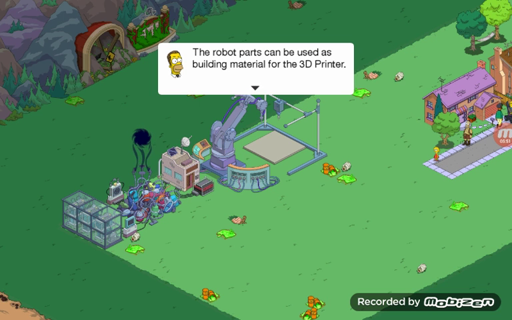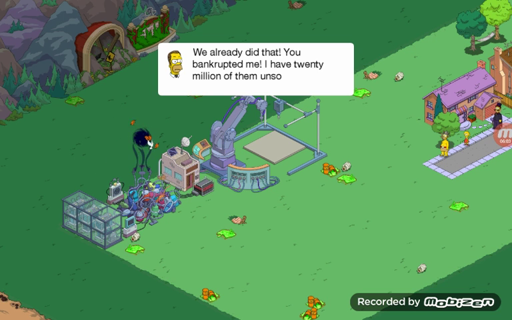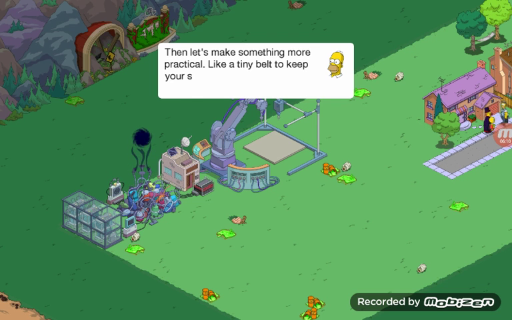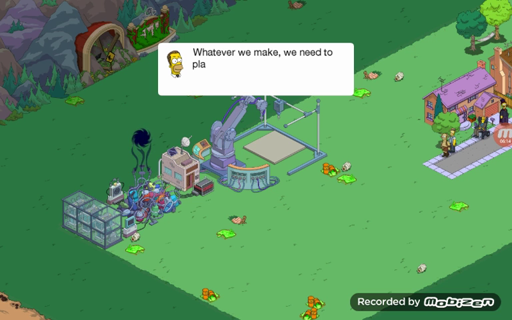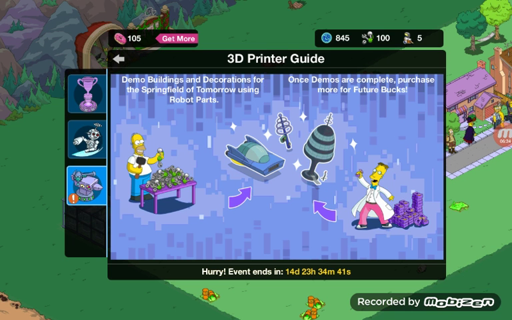The robot parts can be used as building material for the 3D printer. Great, we can finally build that fancy car I designed. We already did that, you bankrupted me. I have 20 million of them and sold none on the lot. Then let's make something more practical, like a tiny belt to keep your sandwiches from falling apart. Whatever we make, we need to play it safe this time and start with a demo version. Or better yet, 20 million demos!